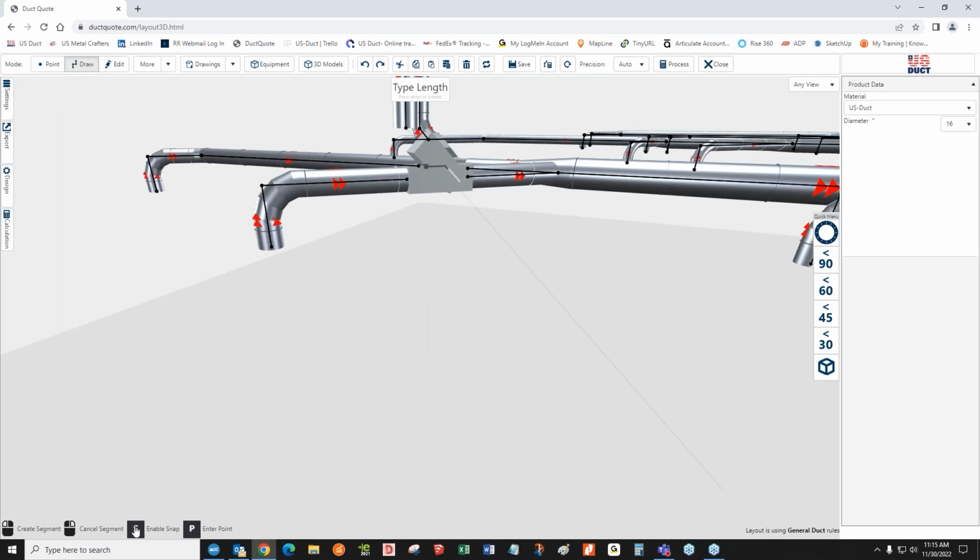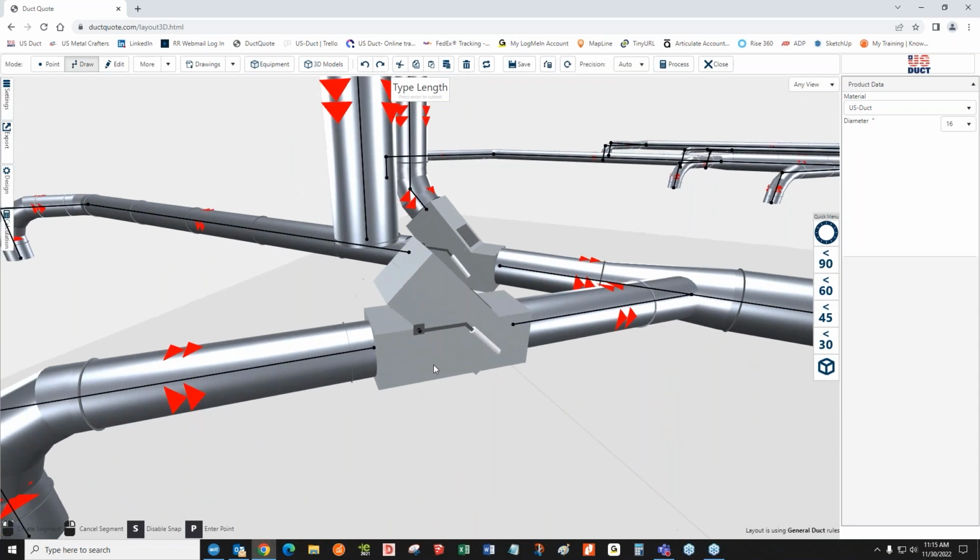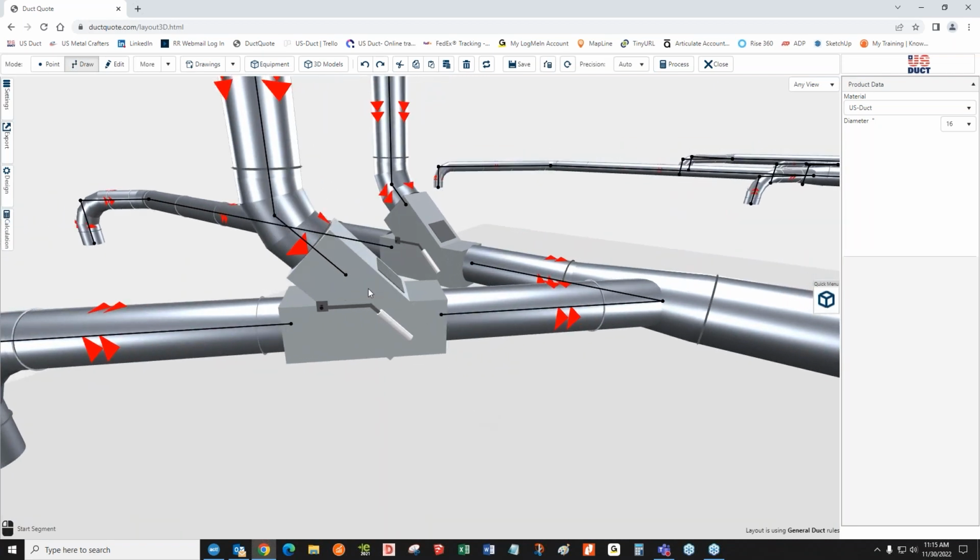Well, if we enable these snaps, watch what might happen here, because we've got a lot of crowded stuff going on. As I try to come down, notice I've got snap lines jumping all over the place. And in fact, it grabs it and shoves it not just down, but over slightly, so it's not really correct, okay? So once again, I'm going to undo that.